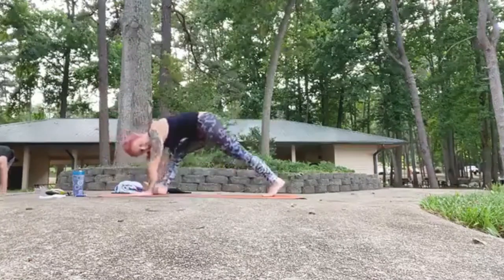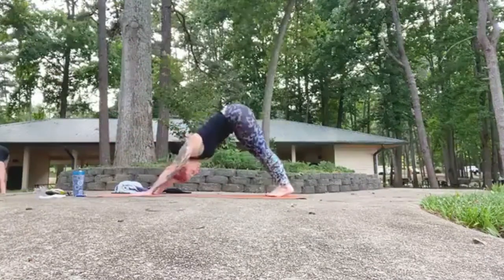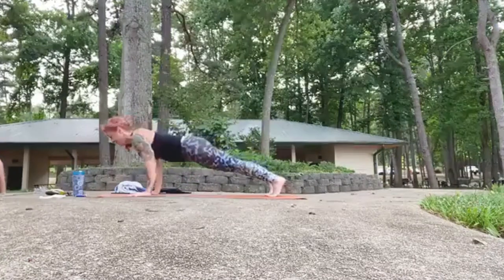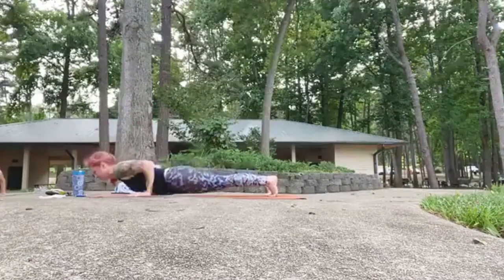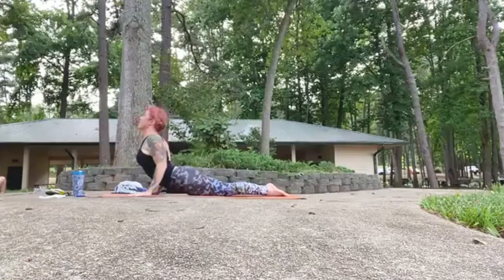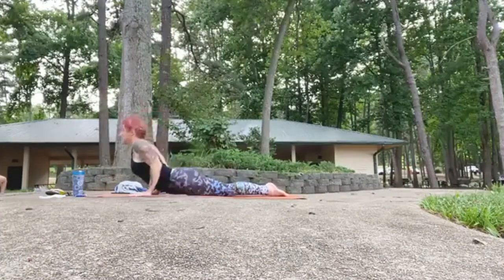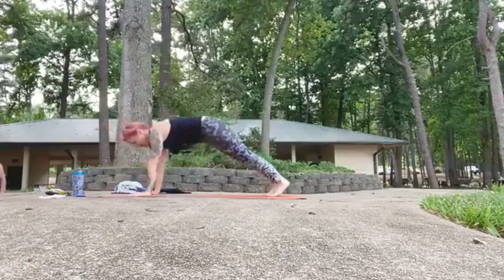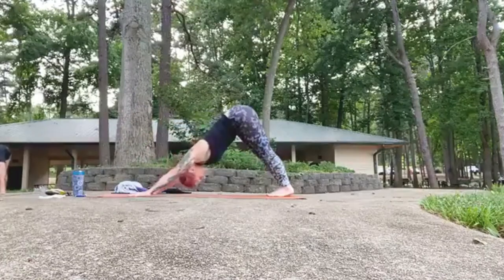Exhale, hands down, step back to your down dog. Inhale, floating to your plank. Exhale, elbows in, chest forward as you lower. Inhale, King Cobra, legs together, heart lifts. Exhale, lowers. Inhale, plank. Exhale, down dog.